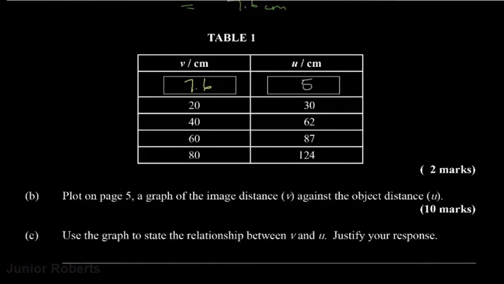Okay, all right, so we will now talk about plotting our graph. They say we're to plot a graph of image distance against object distance, right? So we now need to determine which quantity will go on the y-axis and which quantity will go on the x-axis. After determining that, we will then have to choose an appropriate scale to plot our graph. So first we need to determine what goes on the y and what goes on the x. Which of our quantities, image distance or object distance, would we place on the y-axis?